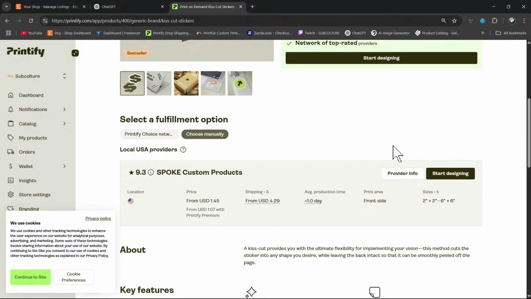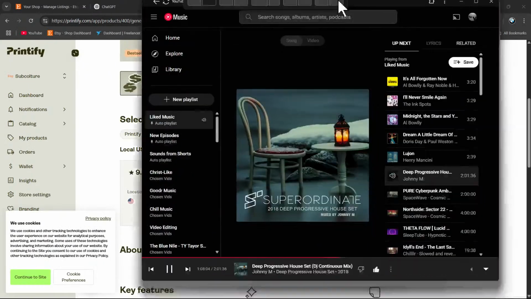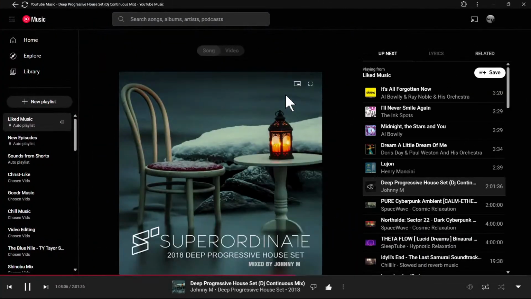Your music's still doing its job, baby. Let's give a round of applause. Round of applause for music. DJ Gentleman in the mix. Let's take a moment to acknowledge that playlist. Deep Progressive House Set DJ Continuous Mix. Johnny M. Okay, it's not Gentleman.